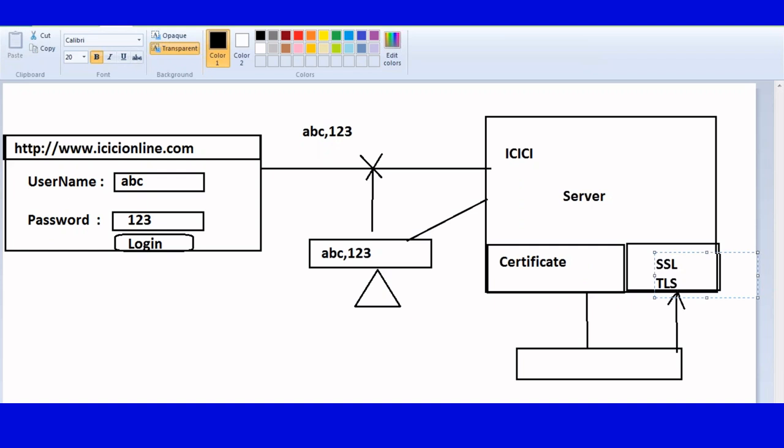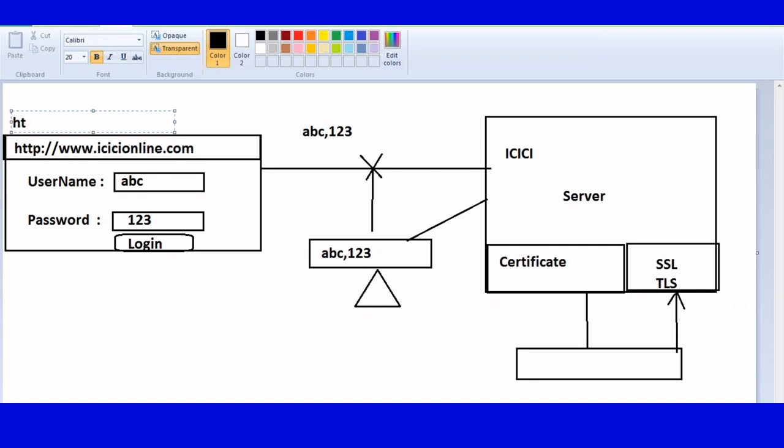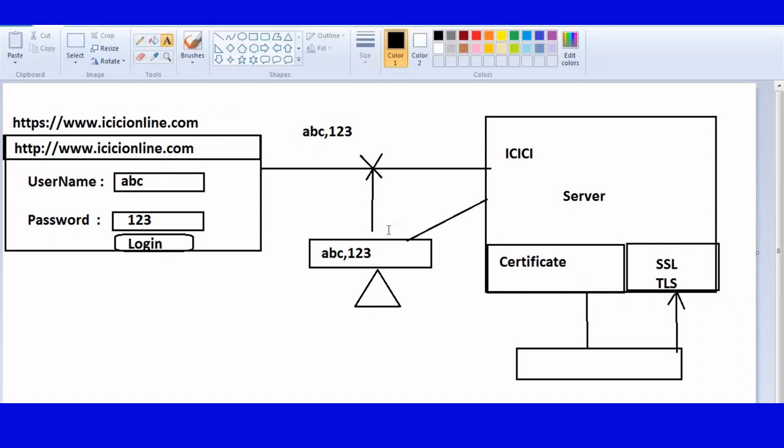Right? So the people will go with what? SSL or TLS. So your organization will generate one certificate. You do third party. The third party will encrypt the certificate by using their private key and give the encrypted certificate. Then I am going to install the certificate in my server. When I install the certificate in the server, then my URL becomes what? HTTPS. Then next time when I am making a transaction, my data is encrypted using my certificate.